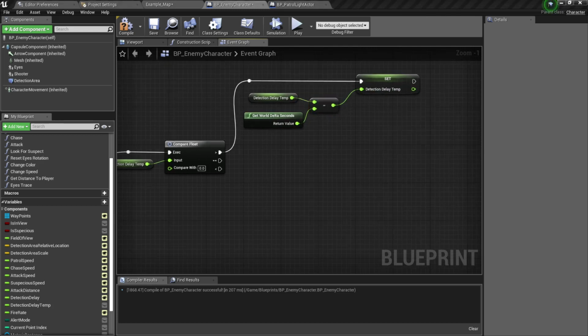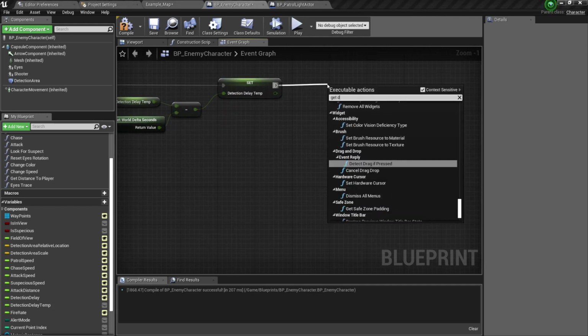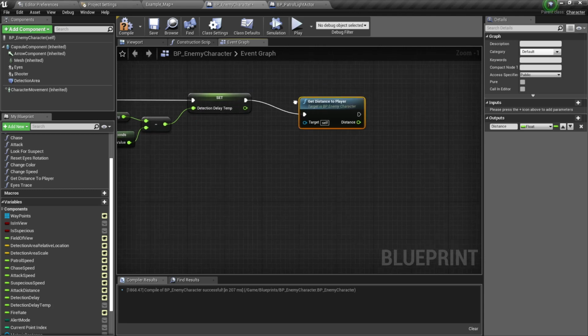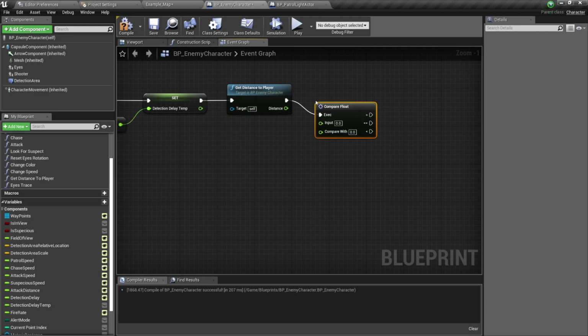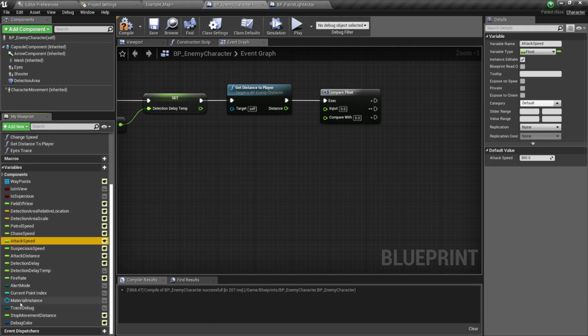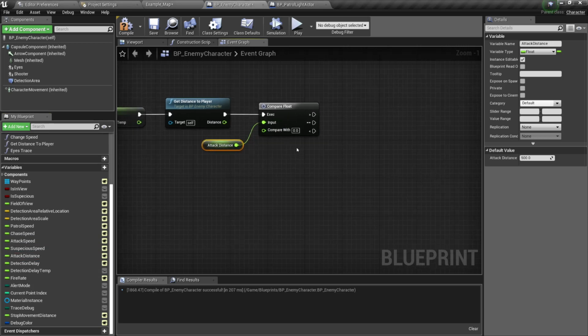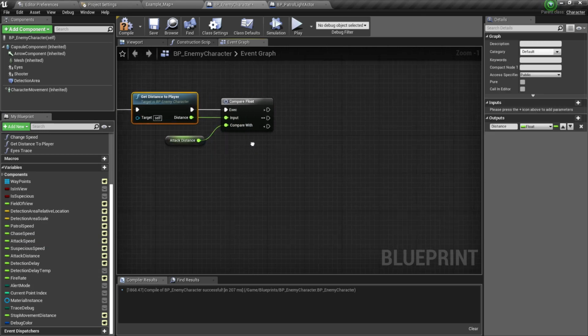And there you go. Of course, after that, what I'm going to do is I'm going to get the distance to player. And the distance, I'm going to compare float. And the comparison is going to be with the attack distance. So let me just find it over here. So attack distance, here it is. And plug that in over here. So compare that with the basically input goes here and the attack distance goes here.